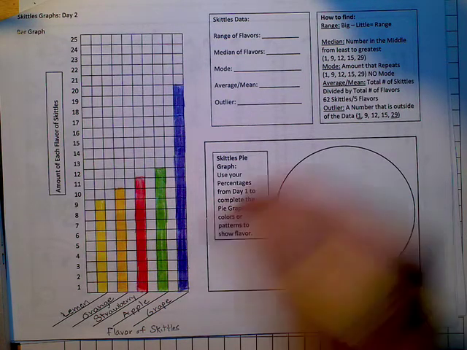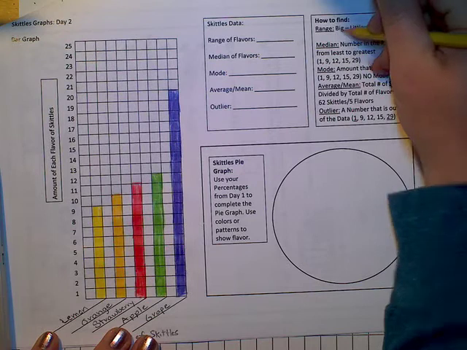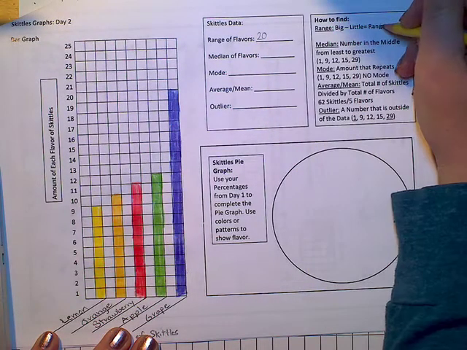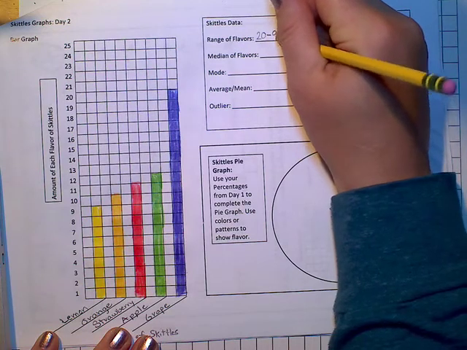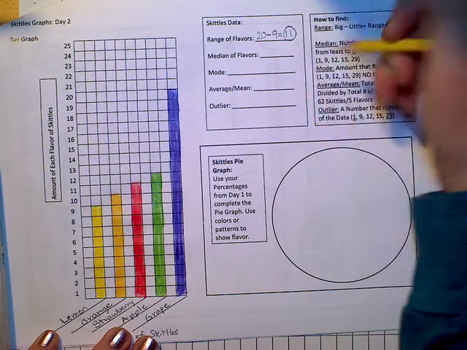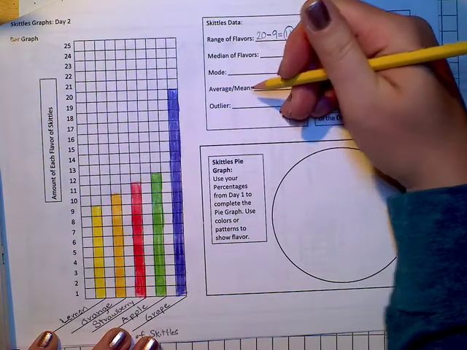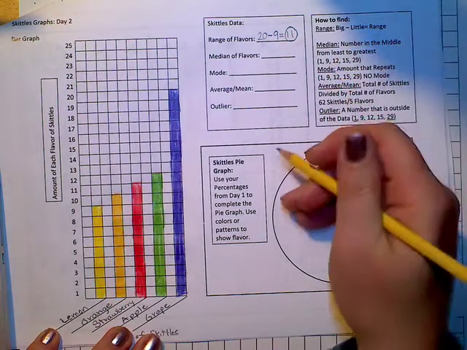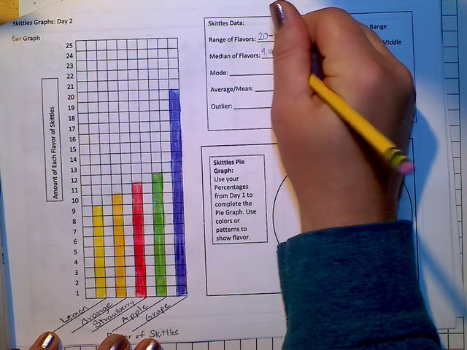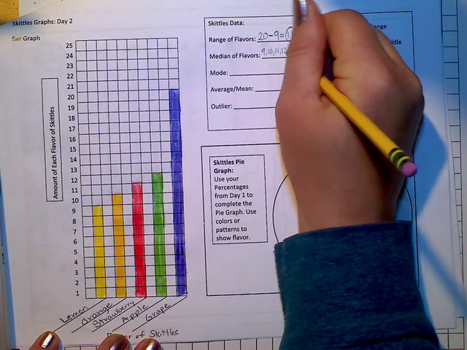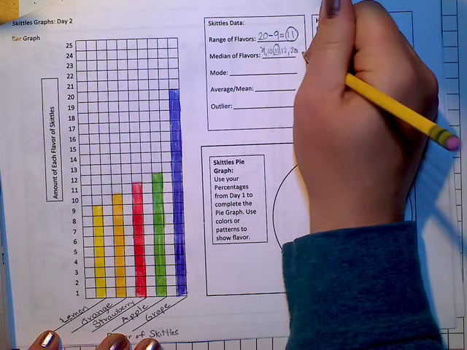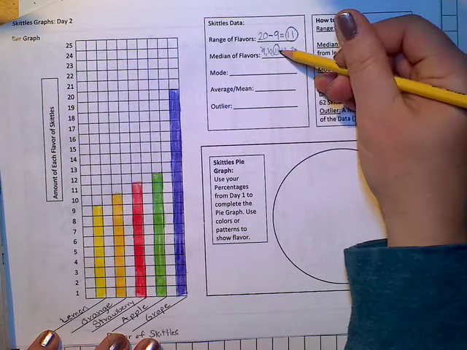And then, here it says range of flavors. So to find range, you do the biggest total, which was twenty. We had twenty purples. And we're going to do the smallest number, minus nine, which gives us a range of eleven. The median. Median is when you put all the numbers in order and circle the number in the middle. So you would put them in order from least to greatest. So nine, ten, eleven, twelve, and twenty. And I'm going to circle the middle number, because you cross off high, or high low, or low high. And then you have the number in the middle.